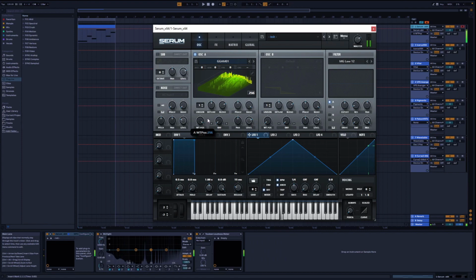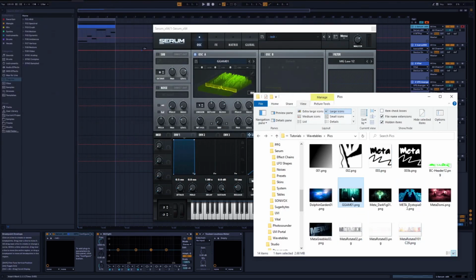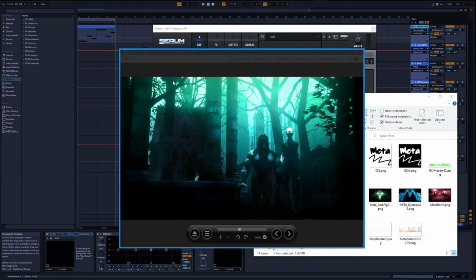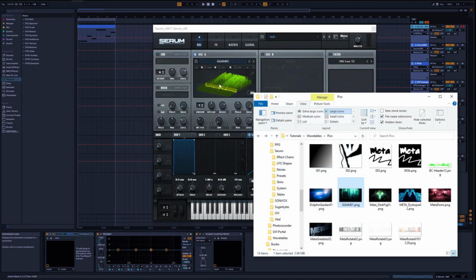There you have some little spikes. This is mostly based on that the image is much bigger and Serum reads multiple lines and columns, so to speak, for one sample in a waveform.